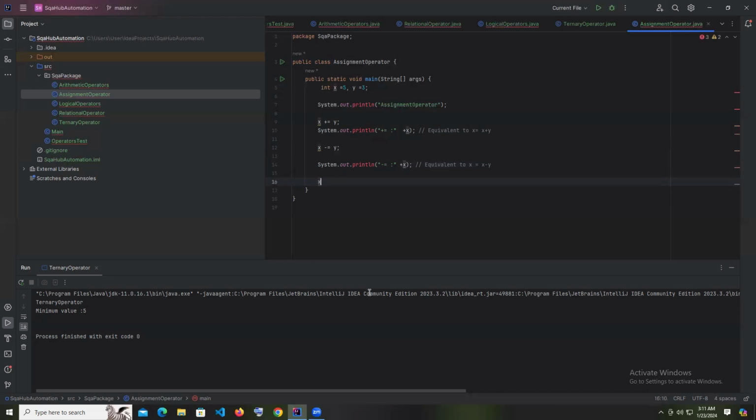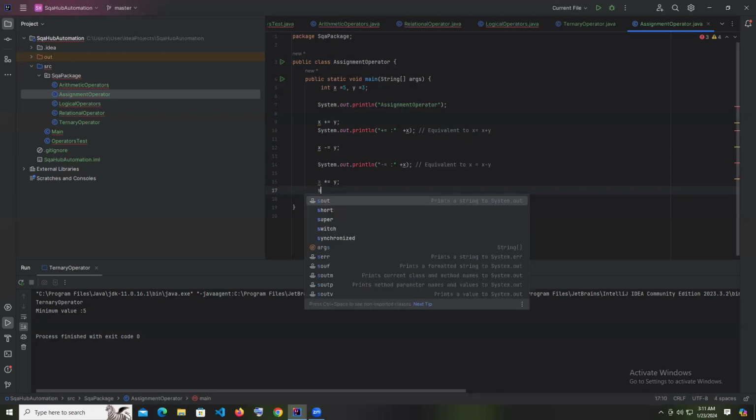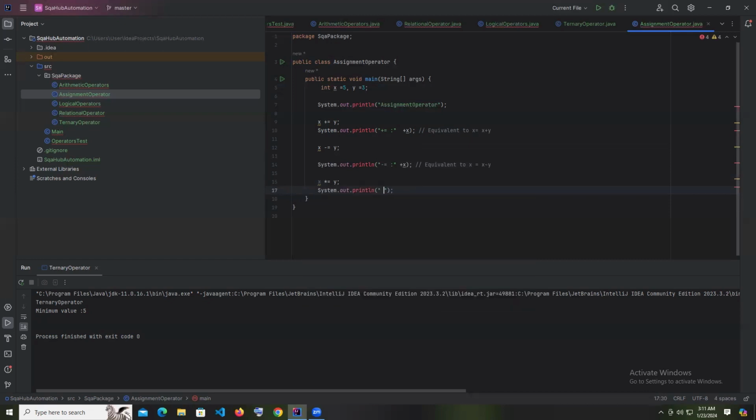Okay. And then that's part of x equal to x times y. Okay, x multiplied. Sorry.